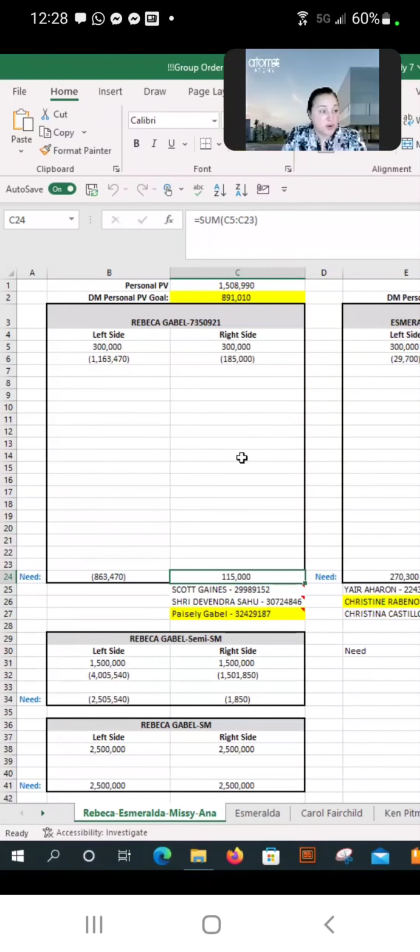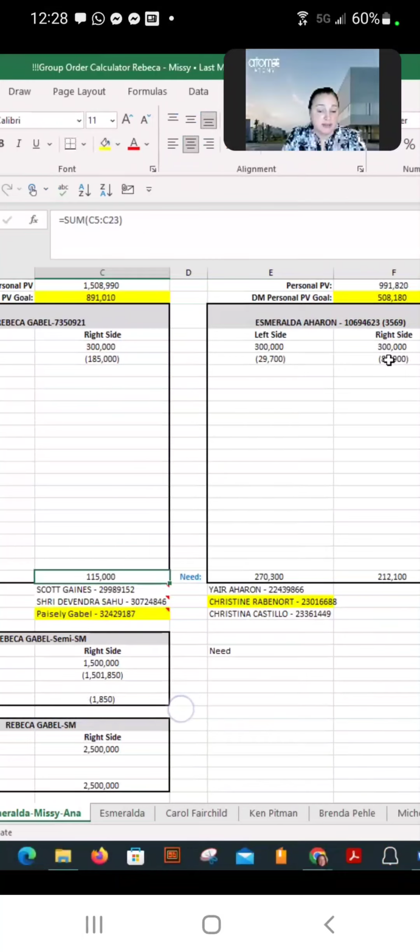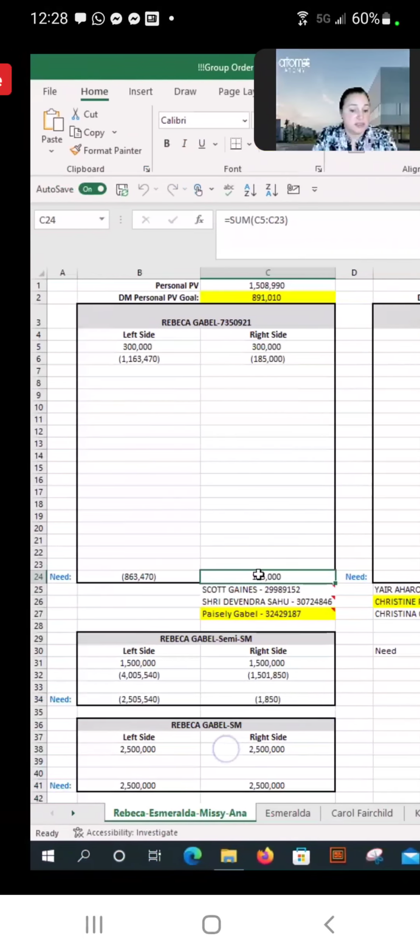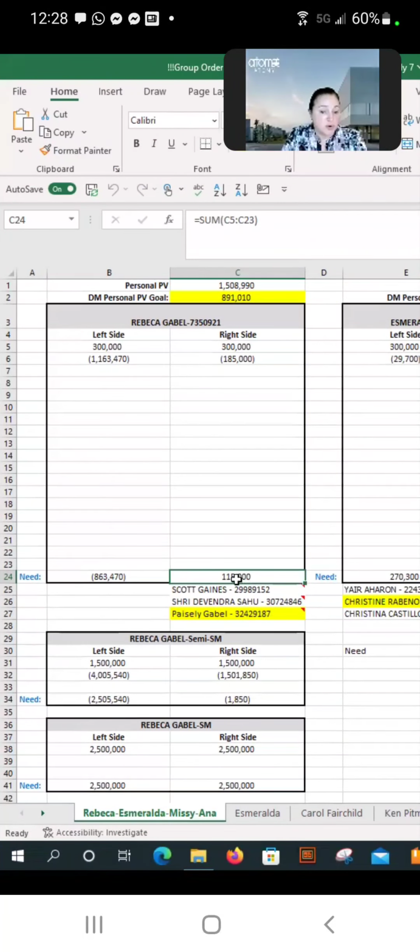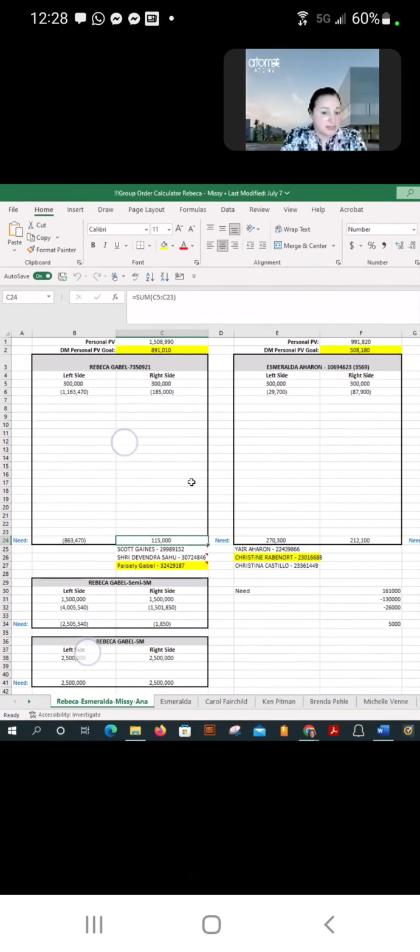On the group order form, you have the ability to select today's date on the first customer ID. And then for the next customer ID, you can select the next date. So I will get a commission when I get 115,000 points in there. And then the rest of that 300,000 PV will count towards the next date and will count towards my next commission. That way you're not wasting 300,000 PV or 45,000 PV. Does that make sense? Am I confusing you with that?